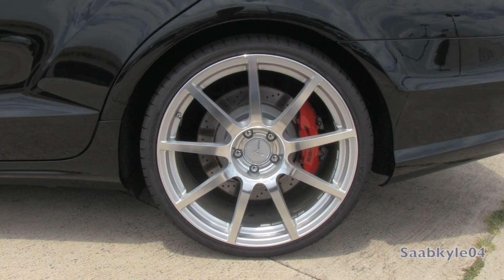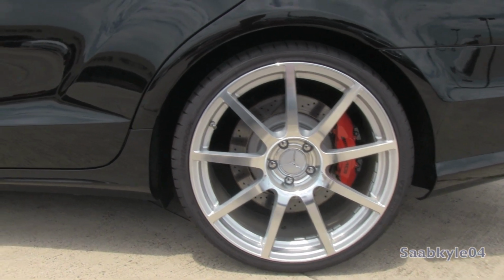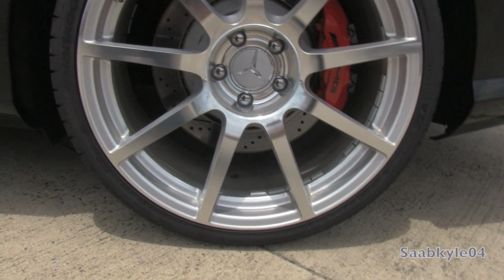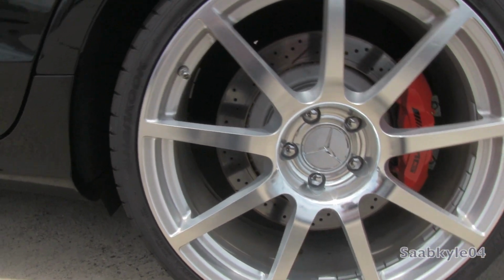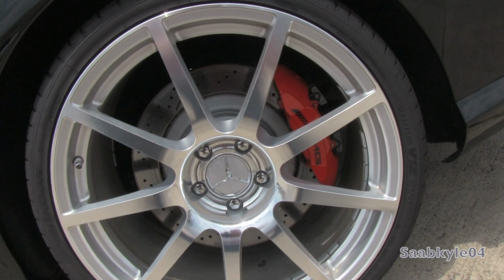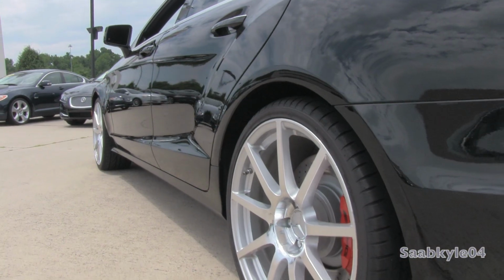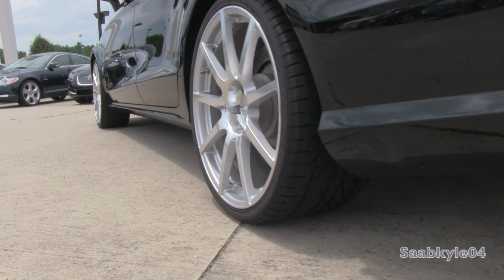As far as the brakes, the CLS63 carries 14.2-inch cross-drilled and slotted ventilated discs at all four corners, with front rotors being slightly wider, providing that extra bite to bring the car to a stop from 60 miles an hour at 113 feet, or a set of beefy 6-piston calipers up front and 4-piston units in the rear.